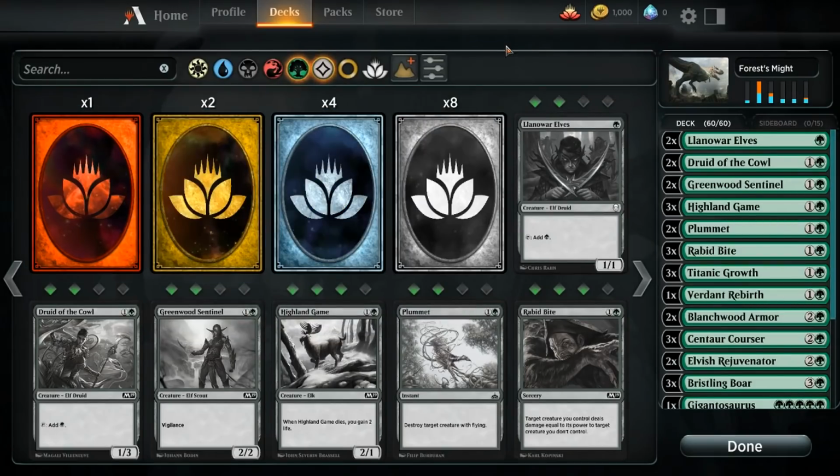Now, you must be asking, why mono green? That's because mono green requires very few rare wild cards and mythic wild cards to be competitive. You can probably use about like 6 rare wild cards and like 2 mythics, and it'll already be insanely strong.